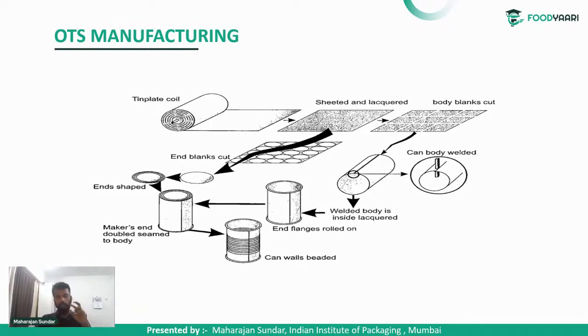Ends are shaped, and only one end of the container will be clinched. One end of the container will be clinched, and the other end will be kept separate, and both the top end or bottom end will be sent to the manufacturers in separate conditions. Then the manufacturer will fill the product, and he has the mechanical arrangements or machine setup to fix the container can, and he will clinch the one end.